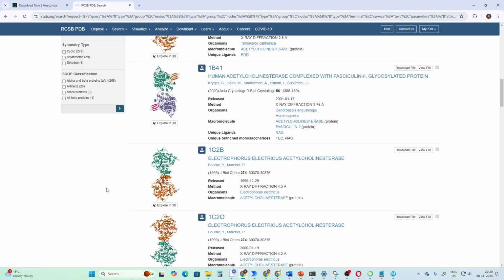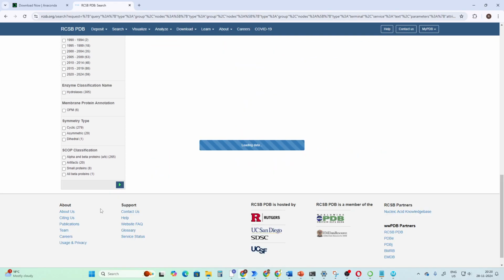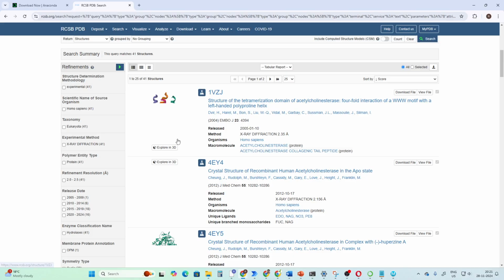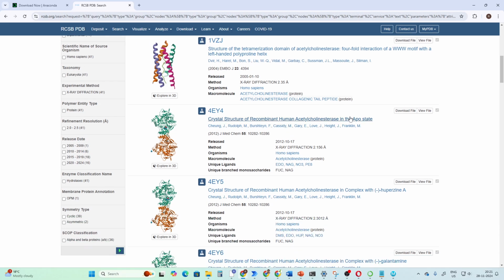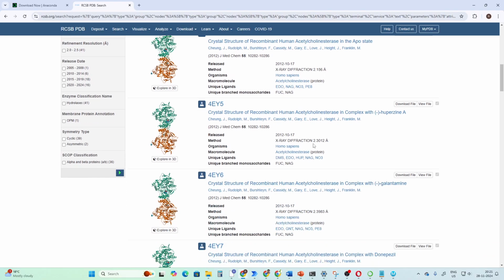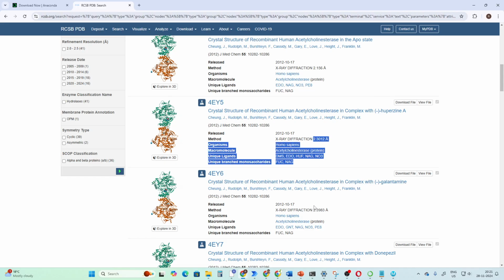Okay, so you can filter this out again to see how many molecules you have now. So there are 41 molecules, and this is apo state, and the method and resolution is 2.1, right? This is 2.3.